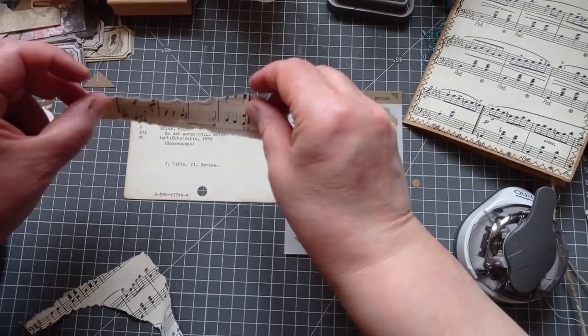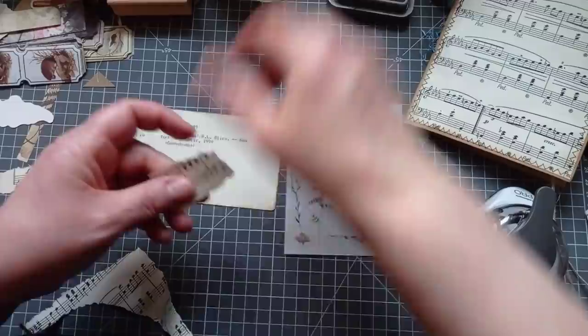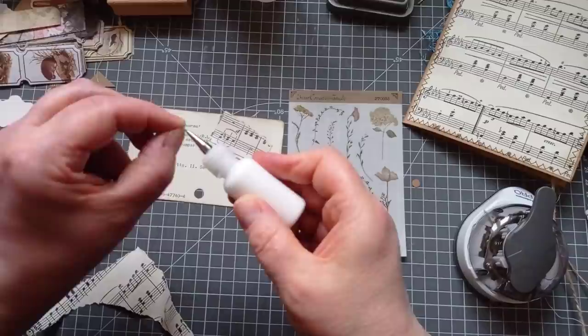But I don't want to cover all the yummy writing up. But it just needs something a bit more interesting on, doesn't it? And music paper goes with everything, I think. I just do. And because I can't be bothered to get my glue stick out, I'm going to collage with my art glitter glue. And I didn't put my pin in, so it's bunged up. There we go.